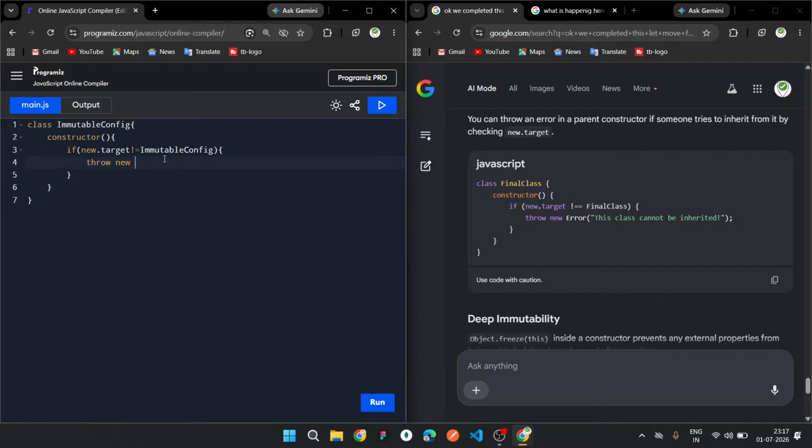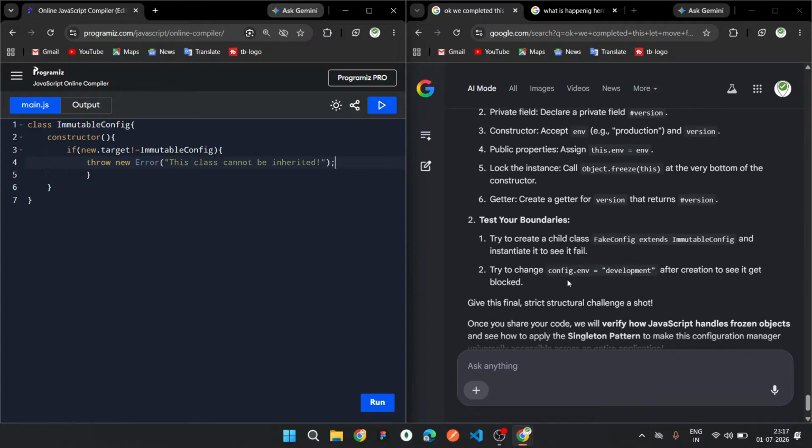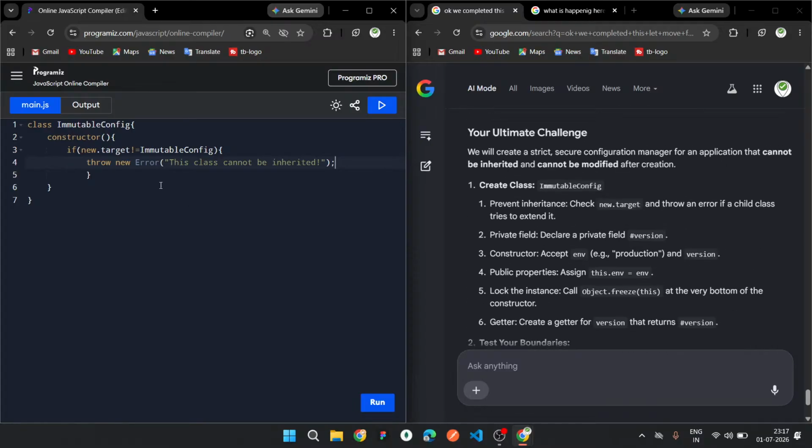We have to remember every time the Error keyword should have a capital E. This class cannot be inherited. We have done with this.